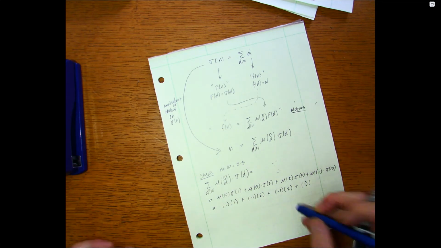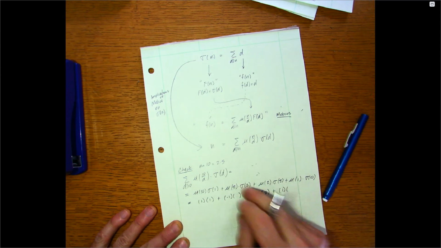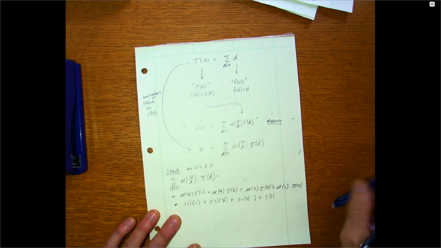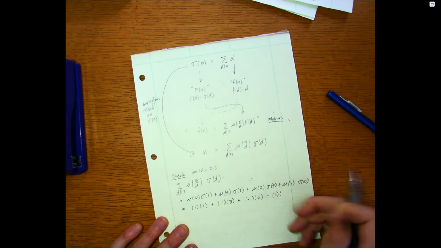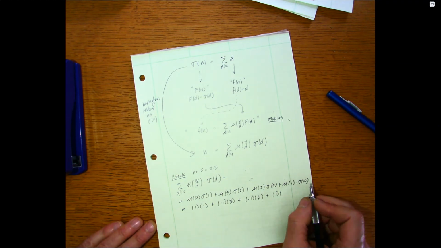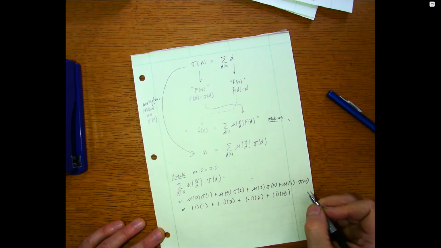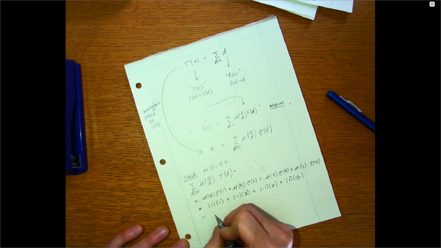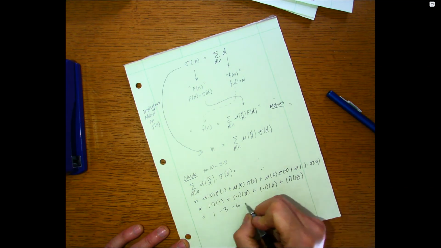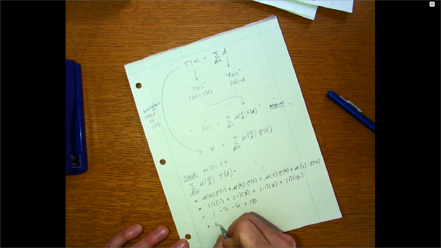Oh, sorry, I'm not adding them, or am I? Sorry, this one is not 2, it's 3, because sigma is the sum. I was using tau here. And this one is not 5, it's 5 plus 1, or 6. There we go. And then this one is going to be 1 plus 2 plus 5 plus 10. 15, 16, 17, 18 is our value here. So let's see what we get. We get 1 minus 3 minus 6 plus 18. You can see that's 19 minus 9, or 10.